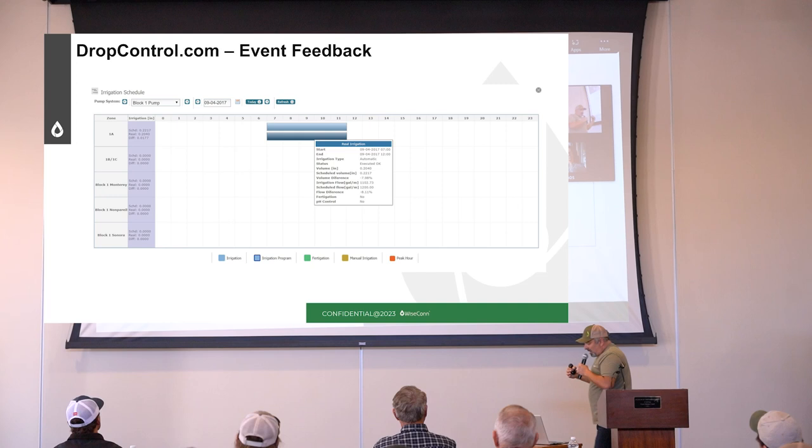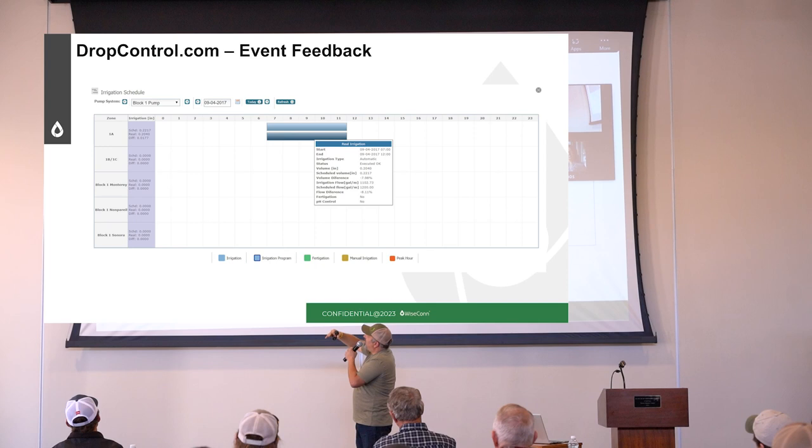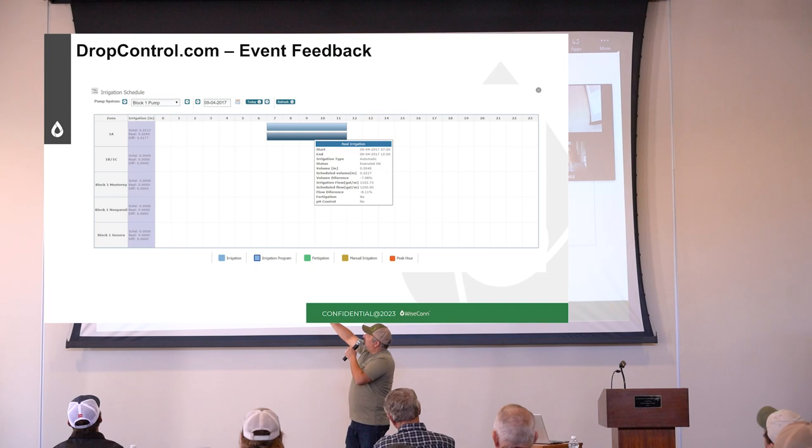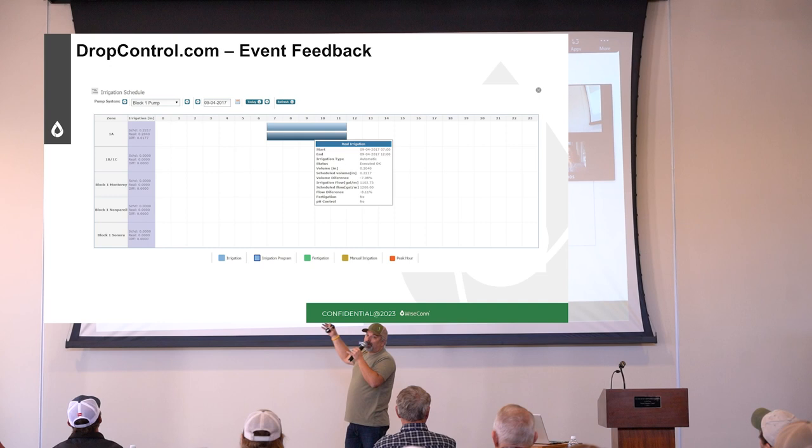The good thing about valve control is that this gives you flexibility in case you have water problems. In this case, we're looking at, for example, almonds. And they have two blocks, well, three, 1A, 1B, and we see 1C. They irrigate 1A, because it's a big chunk. And then B and C, they put them together. But then they also have the plumbing on the valves to run by variety. So they can irrigate the North Trails by themselves, and then they irrigate the Sonoras and the Montereys separately. So when they're shaking the North Trails, they're irrigating the other ones and vice versa.